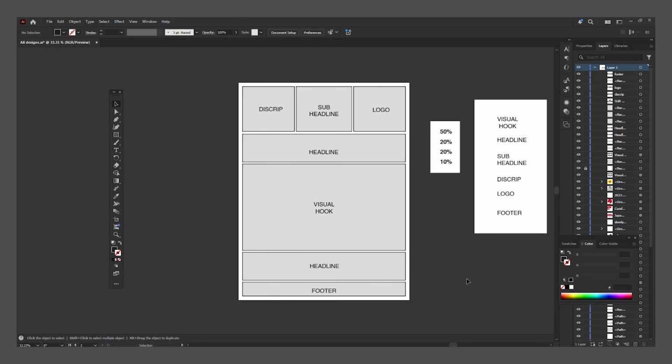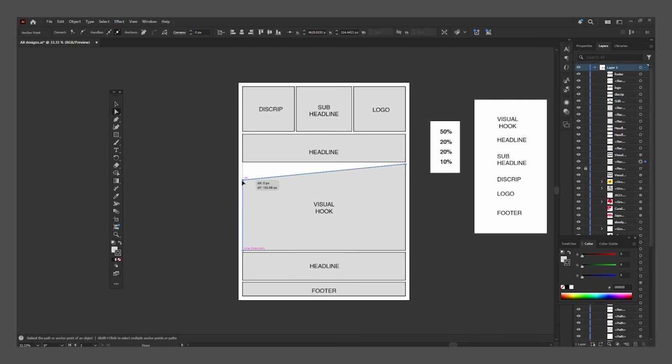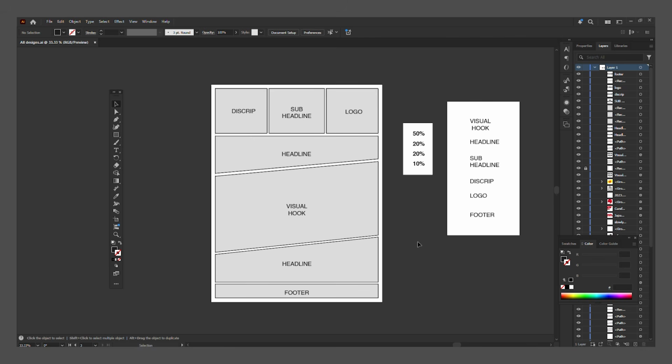So sometimes I think we can add more details while planning. Sometimes what I do is I use the direct selection tool and click on the corners and move it so that it'll have a little slanting, and then later I can play around and adjust it. Why I do this is because it gives a lot more details in planning, so that later when I'm designing, I know that I want to add a slanting kind of background or something over here. I think it's not necessary for you to do it for all the designs. So this is just one option. You can always play around with the placements.